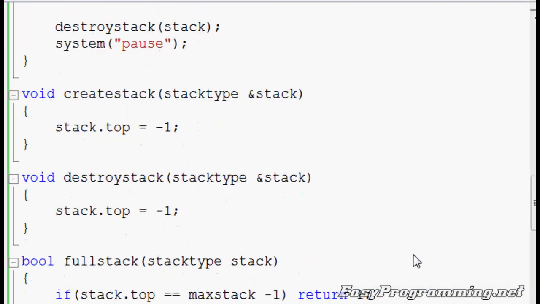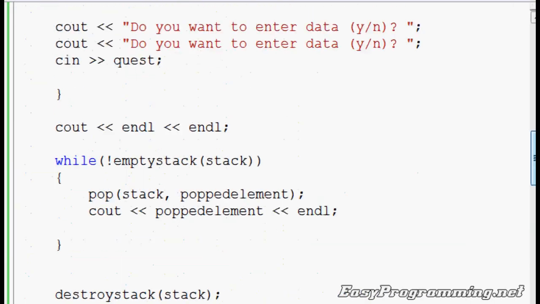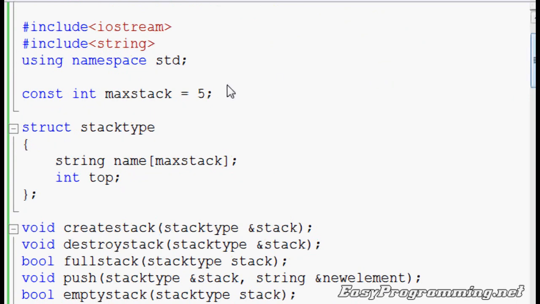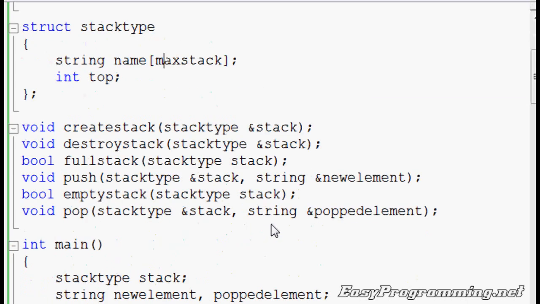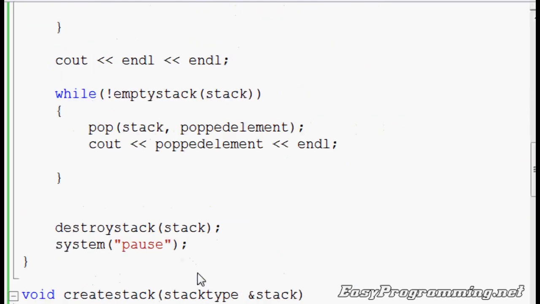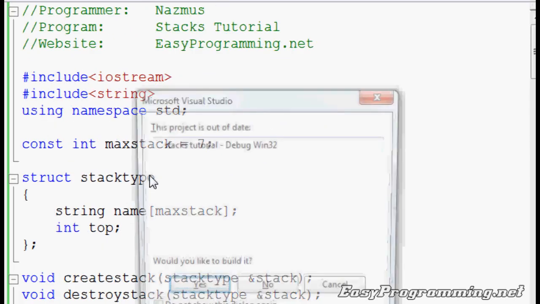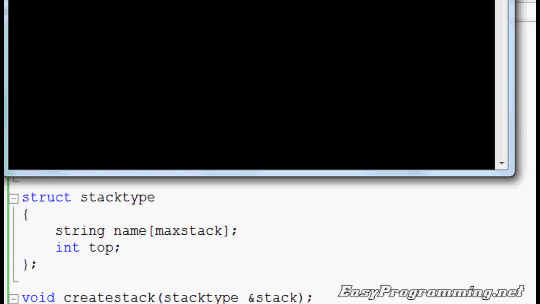There you go. So if you want to input more than 5 values, what will you have to do? You will have to go up here and change the value of max stack. As simple. If you just use the value of 7 everywhere, you have to change the value of 7 here. You have to go down, full stack, change something over here. Go down, change something over here. In the empty stack, you have to change everything everywhere. So that's what the constant does. It makes it easy.